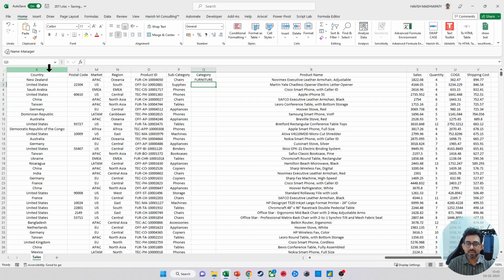Now you might say, Havishiv, this is so easy using XLOOKUP, and that is something that we are all familiar with. Why do we have to do this in Power Query? So there are a couple of reasons for that. 1, this is very manual. You are expected to add a column, write a formula, and then copy paste the formula in all the cells.